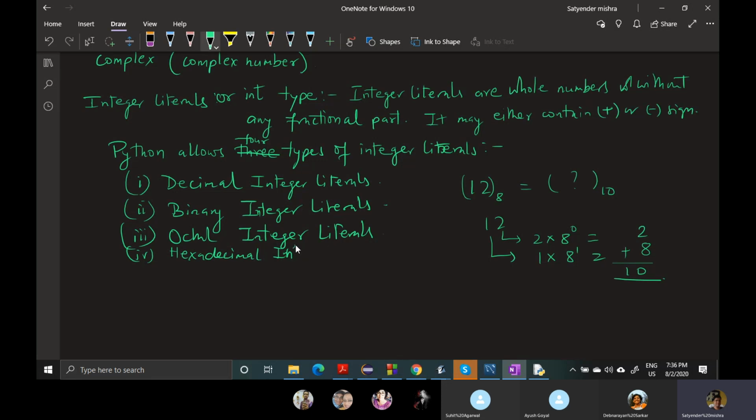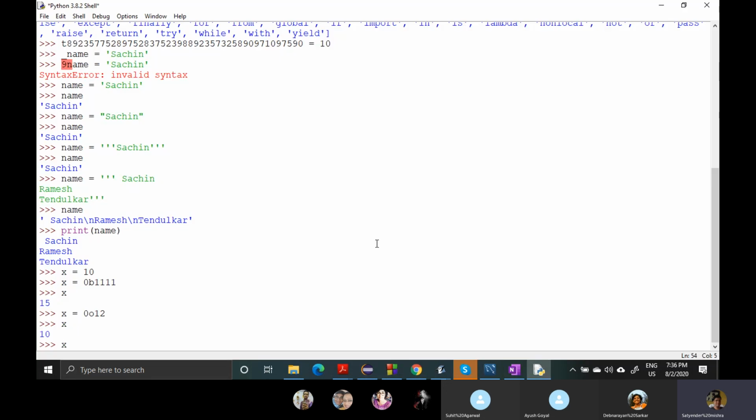It's a decimal integer literal. So the next thing is Python can accept the hexadecimal value. So x is equal to, you have to write 0x, right? And you can write here f.